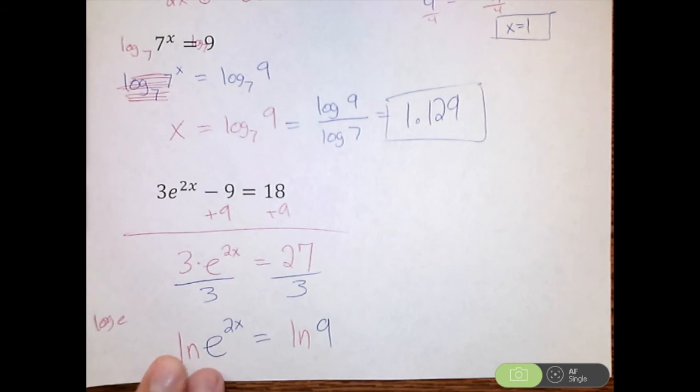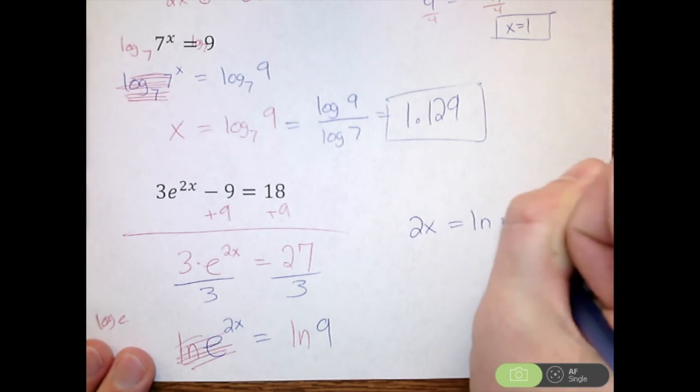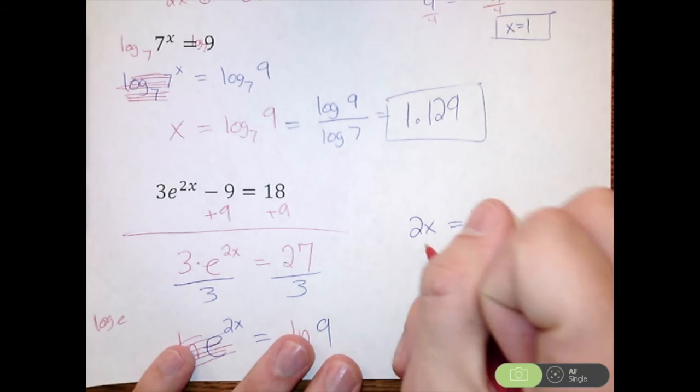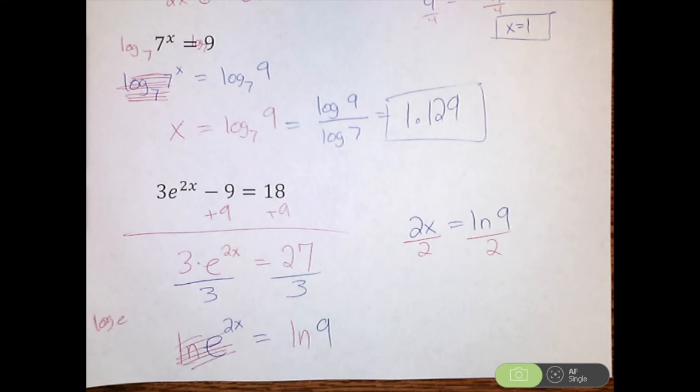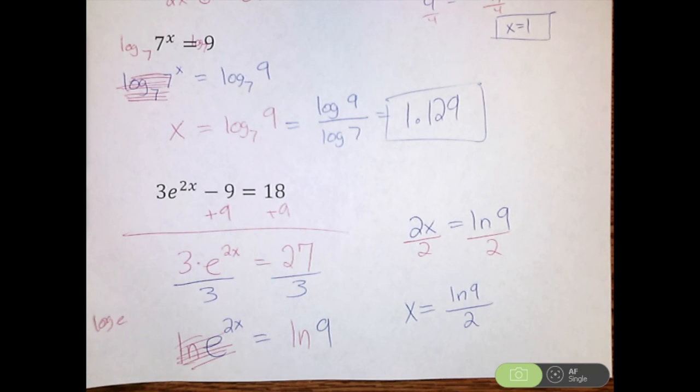So I have a base of e, and natural log of 9 on the other side. The reason why this works is, again, this is a base of e, that's a base of e, those are inverse operations. So I'm left with a 2x on the left side and natural log 9 on the right side. I would like to figure out what that is, or you could go ahead and divide by 2. Either way, it doesn't matter. Actually, I'm going to divide by 2, because I would like to get that x by itself. So you would divide by 2, divide by 2. So now I know x equals natural log of 9 divided by 2.